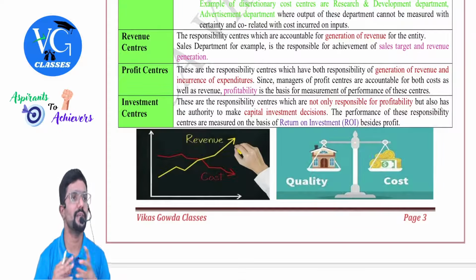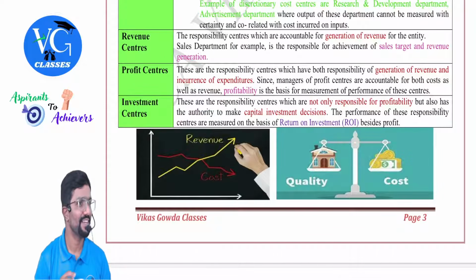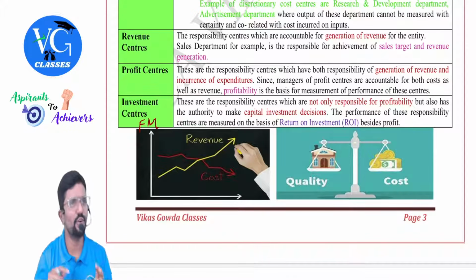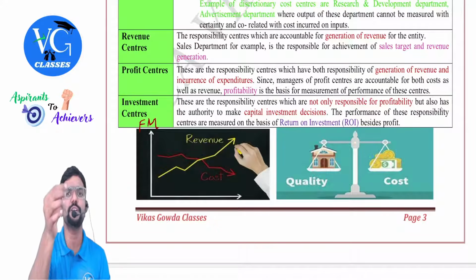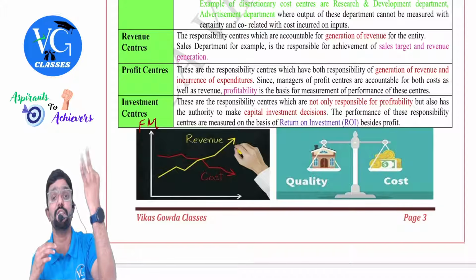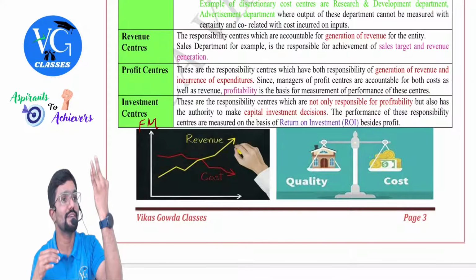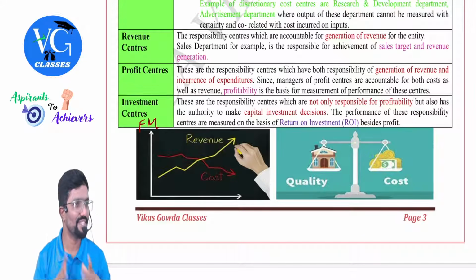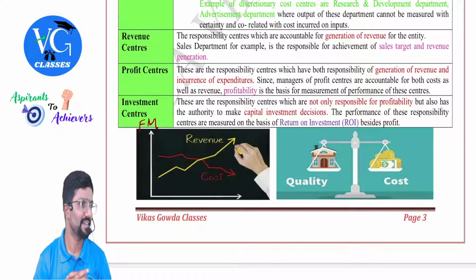Next, coming to investment center, finance manager. You know finance manager. What does he do? He takes various decisions with respect to finance, where to invest, how to get the money. There are three important decisions in financial management. Which are those? Investment decision, financing decision, dividend decision. Clear. So those decisions are taken by this guy. That is nothing but the investment center, sir.